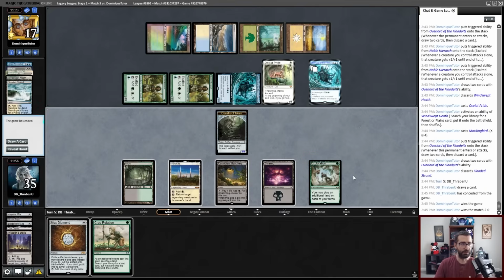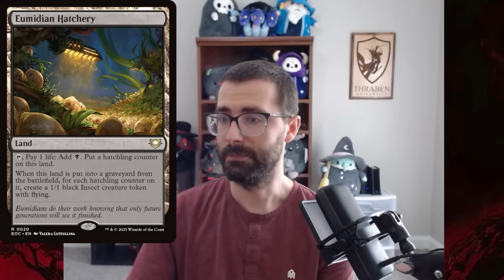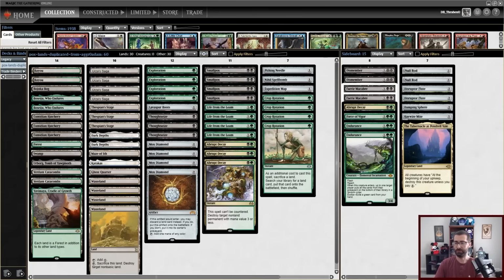I think this is the point where I concede. I think my opponent very clearly has this one won. GG's. All right, Adam. Eumidian Hatchery did some things a couple of times, but let's wrap this one up. Overall thoughts on the deck list.